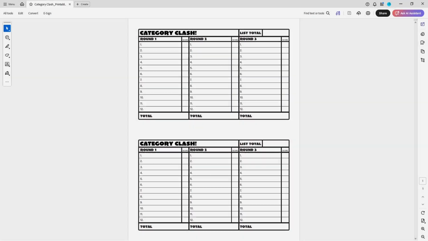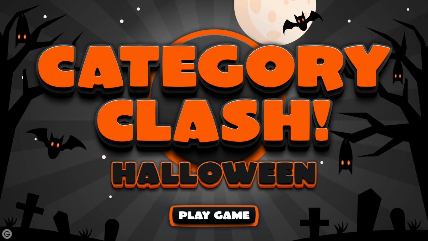The game comes with printable answer cards for players to write their answers for each category. The printable PDFs are letter size, 8.5 by 11 in black and white, and have 2 cards per page. You can either cut them in half or provide them as is, depending on how many lists you plan to do. If you're using the PowerPoint version with the scoreboard, players don't need to track their own scores on the answer card. But if you're using the version without a scoreboard, ask players to keep track of their own scores on the answer card.